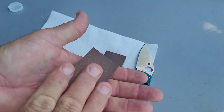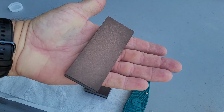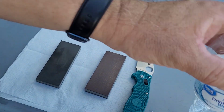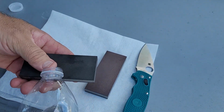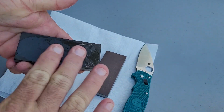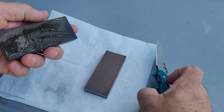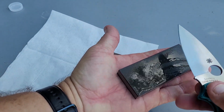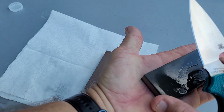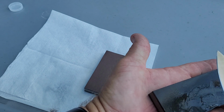A lot of times I will just use the 100 and the 240. Like I said, these are my travel stones. I use them quite a bit. We'll just go ahead and get a little bit of water on here. And I'm trying to do this around the camera. I'll try to keep it in frame as best I can. See how long it takes to get a burr on each side and move on.